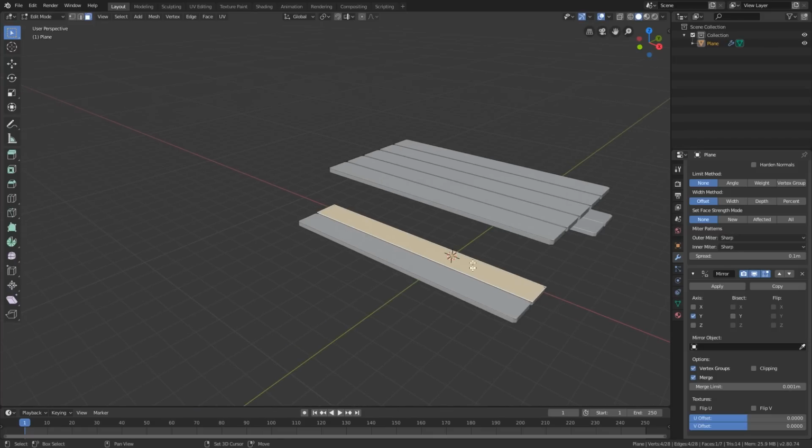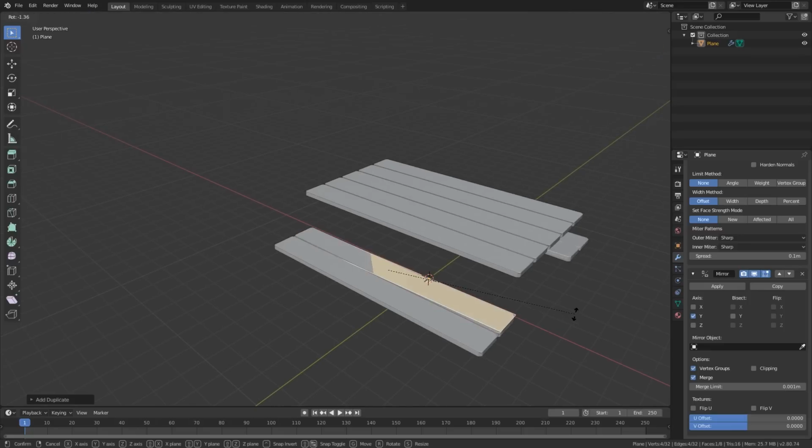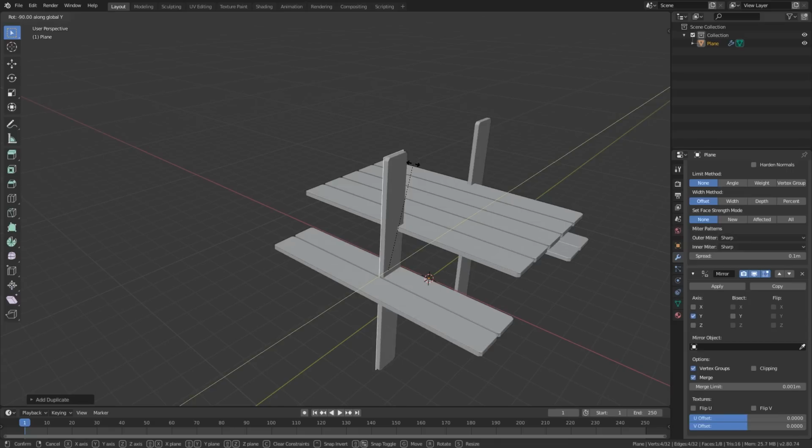So what I'll do is press Shift D, and then so that it's straight up, I'm going to press R and Y, rotate on the Y axis. And then in the top left there, I'm looking at the snap increments. Again, holding Control. You can tell I'm a snappy man.